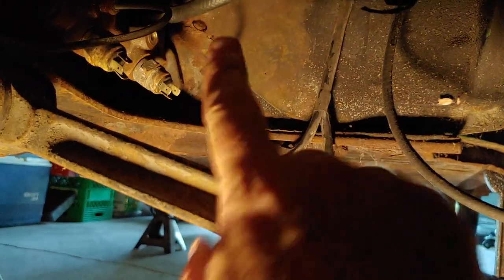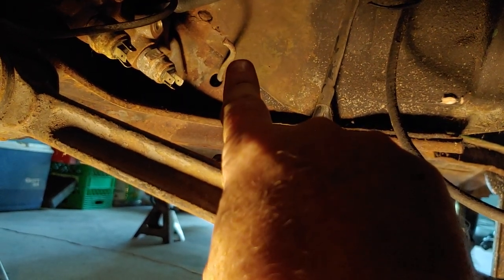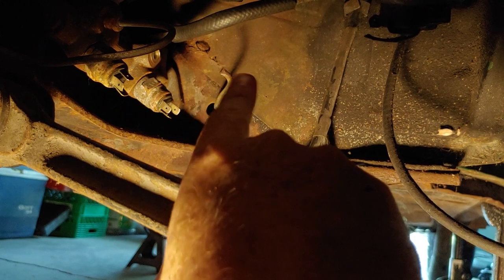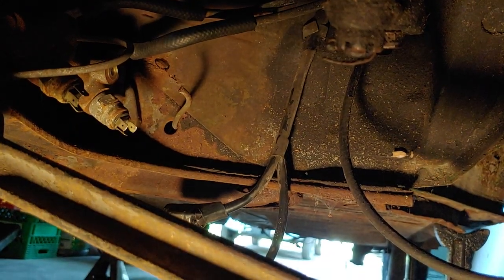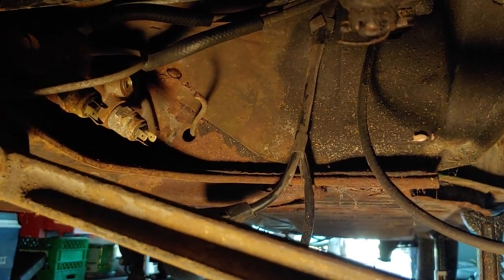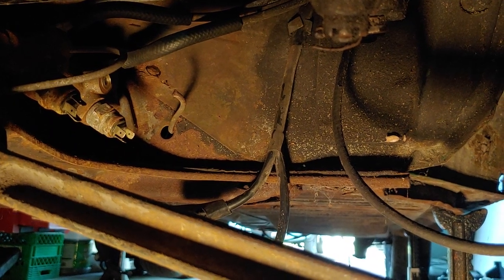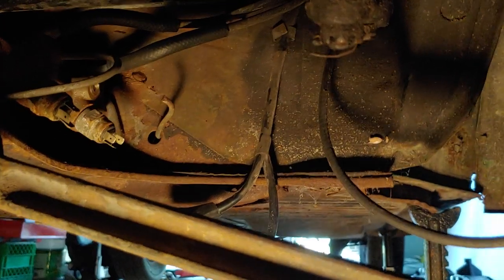Let me show you what I experienced while attempting to start the brake situation — I'm sure a lot of us have experienced this, maybe not to this severity. So looking here, that's the master cylinder and this little line right here is the main line that goes to the back of the car. This is supposed to hook up there but you can tell it's been clipped. This car was used for a 356 Porsche Speedster kit car, and the last owner cut that line. Let me show you what's involved in depth to replace it — that's the main topic of today's video.